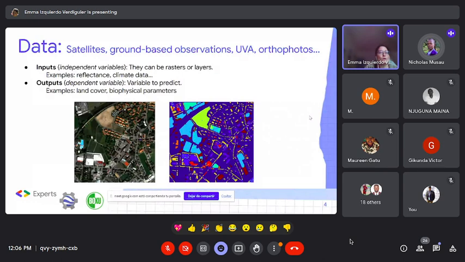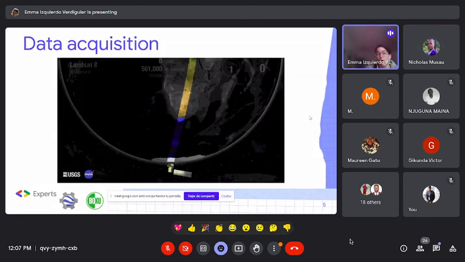Considering that we can use raster images, I put this GIF in the presentation in order to show you how the Landsat satellite acquires the images. And you need to consider that at the end, we have a huge number of images if we would like to cover the global scale.